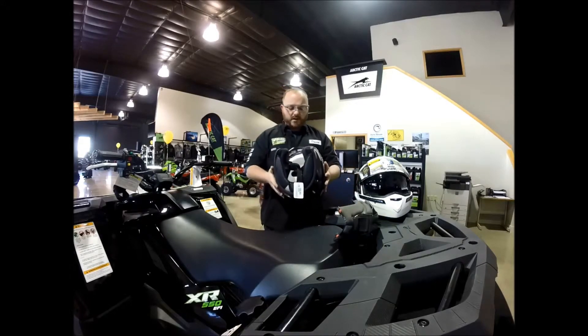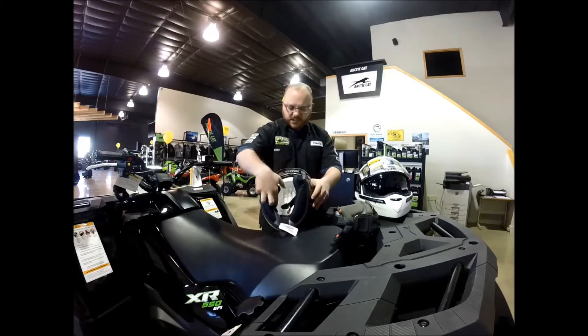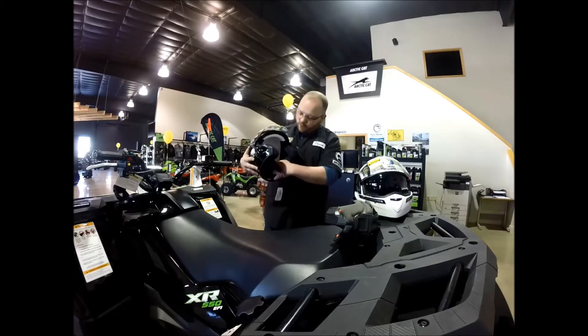Really nice soft liner. I've been riding with this helmet for a year and a half now — absolutely love it. As you can see on the inside of the helmet, there's a ton of venting. Like the previous video with the Shark Raw helmet, the Evo Line is also capable of being used with the Shark Tube system.